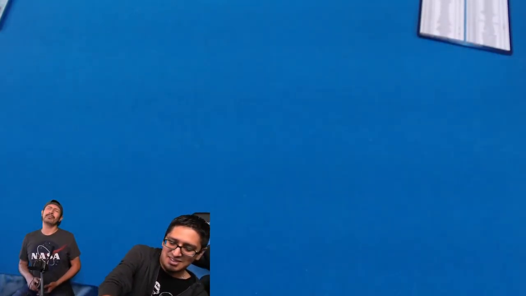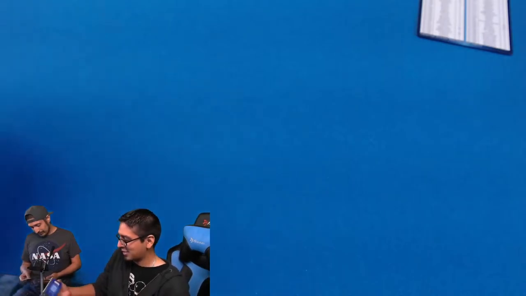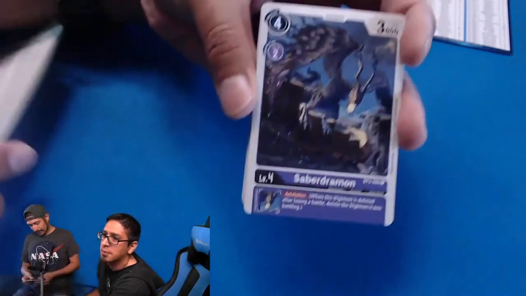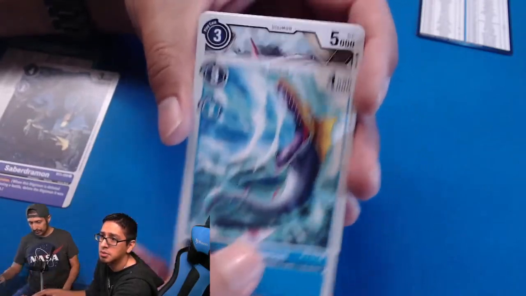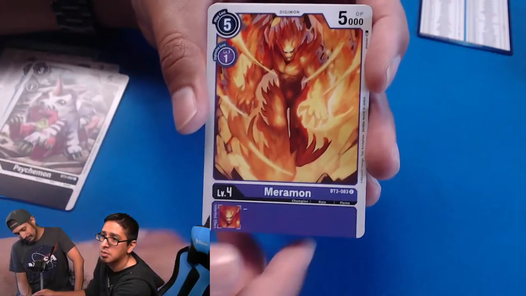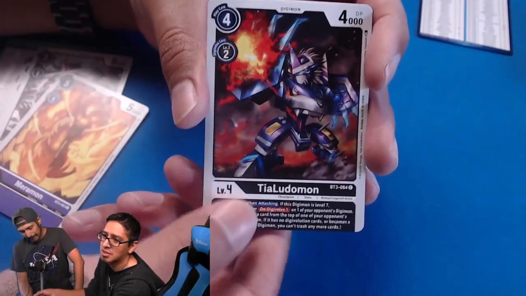No, there's three more packs to open. Yeah. I got three more as well. Oh, this is a fourth one though. Got the checklist. Another Saber Dramon. Well, that's a different Sea Dramon. Looks cool. Another of these Psychmon. Bashful. Mirrormon. I don't even have that card yet.